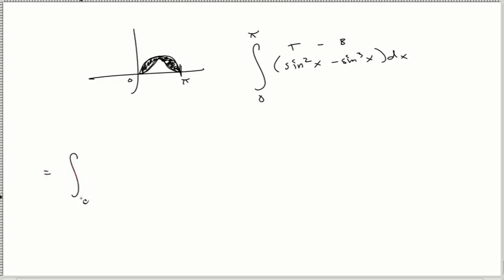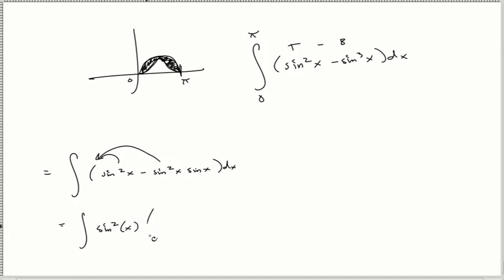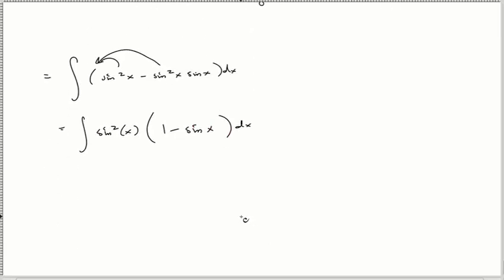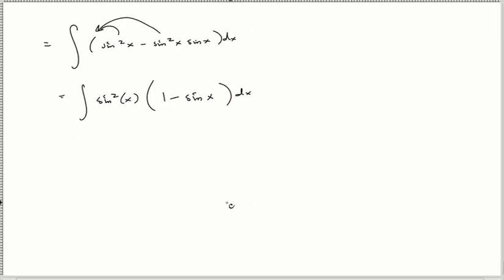What I'm going to start with is the fact that we got sine squared, and then a regular sine. So what I can do is factor a sine squared out to the front here times 1 minus sine. Now that doesn't super help me right now, but I can say that this guy here is going to be that cosine business. And so what happens is that I got 1 minus cosine 2 theta.